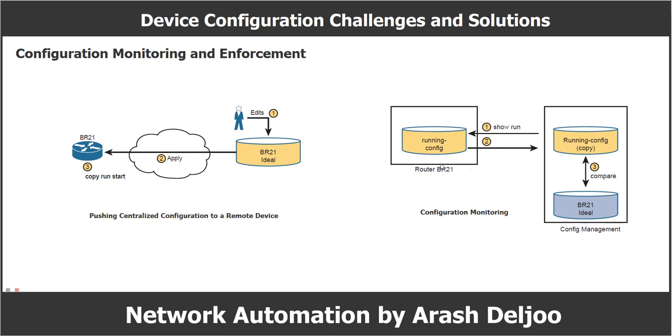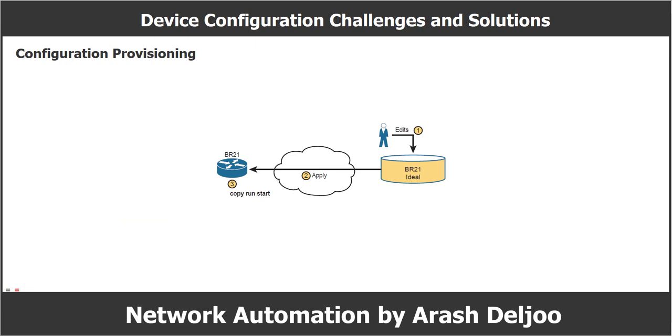In the right figure, we can see the general idea behind configuration monitoring. The automated configuration management software asks for a copy of the device's running config file, as shown in step 1 and step 2. At step 3, the config management software compares the ideal configuration, or ideal config file, with the just arrived running config file to check whether they have any differences, configuration drift. Per the configuration of the tool, it either fixes the configuration or notifies the staff about the configuration drift.